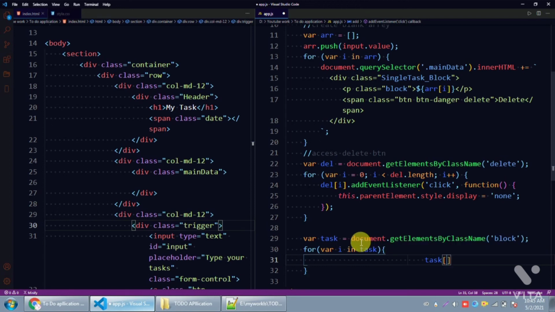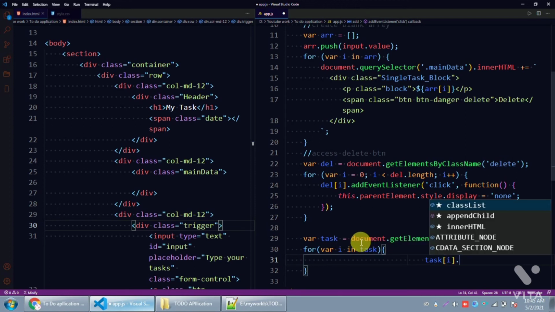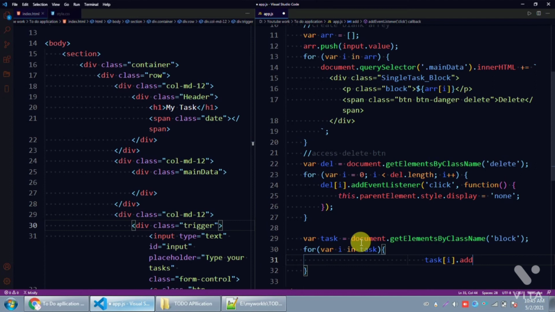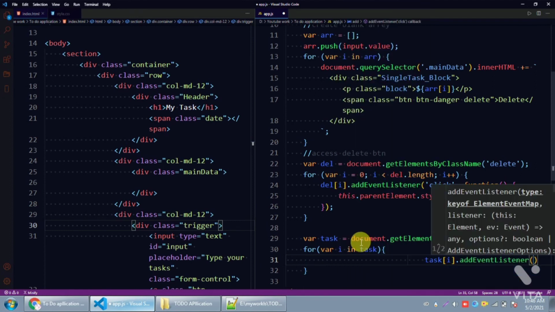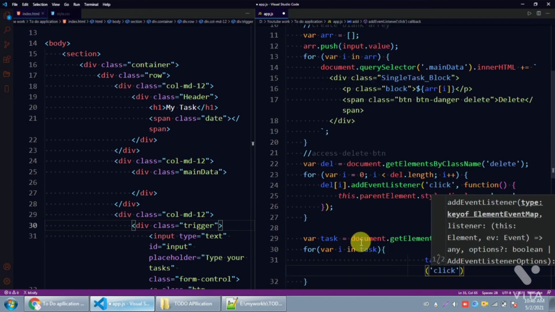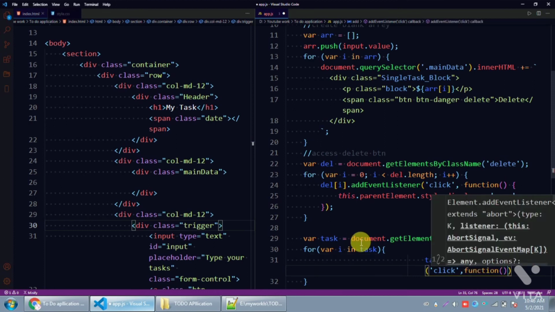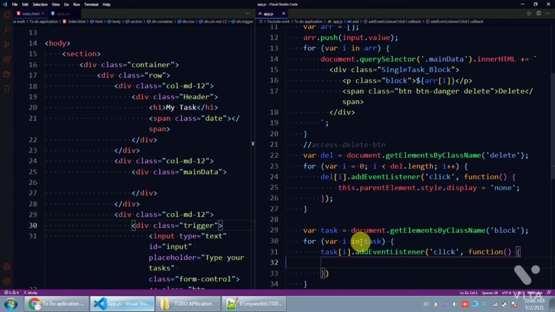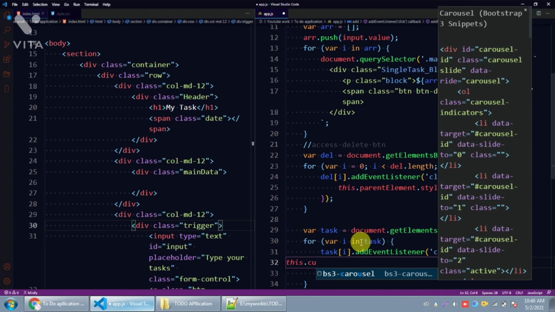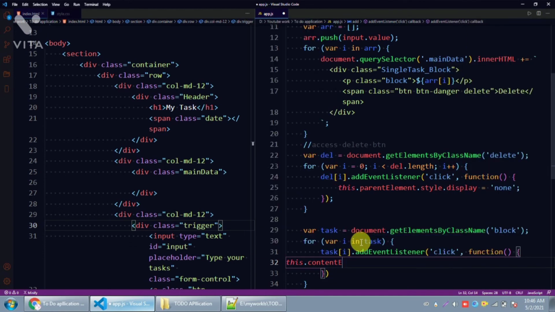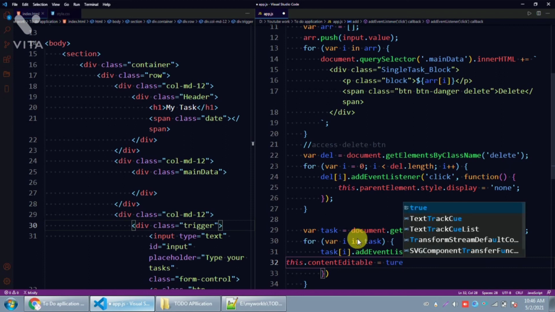Then add an event listener to all block classes. Add event listener, click, function, this.contentEditable is equal to true.